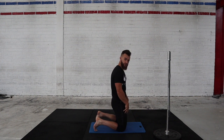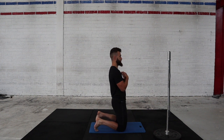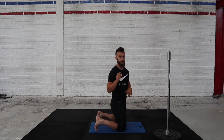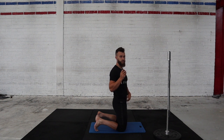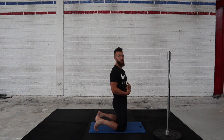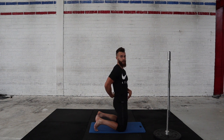And think about squeezing your quads or tensing your quads to come back up. Alright, so I'm just going to pause for a second and talk about something that's really important with this one. Your midsection needs to be quite tight. What we don't want to do is overarch our back on the way back up, or allow our hips or our pelvis to roll a huge amount.